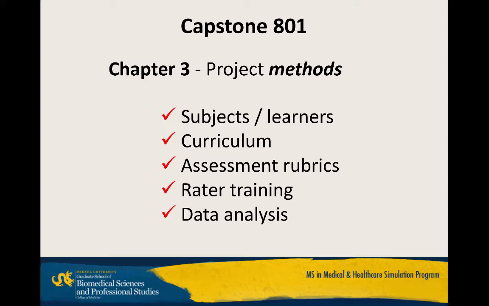Perhaps you're going to be either using or developing assessment rubrics, so you want to spell this out in this chapter. How are you going to actually be measuring skills? Perhaps it might be a pre-post study. Rater training, I'll get into this in subsequent videos, but often rater training is something that gets done on the fly and isn't very substantial, and that can undermine your results. If the raters who are gathering your data aren't sufficiently trained, then you may not get good results. And then finally, you want to let us know how you intend to analyze the data that you will collect.